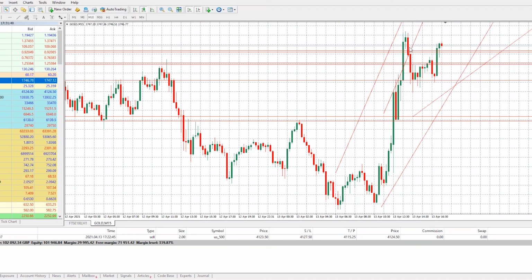So pairing days where you know there's big news coming and you don't know what the news will be necessarily, but there's big news coming, prepare your pending orders, buy stop, sell stop on the upside of resistance levels or downside of support levels, and whichever way the news is, if it's big enough, you get breakthrough candles. There's the breakthrough candle, boom, buy stop would have been triggered, up it went, it consolidates up here, now you take your profit.